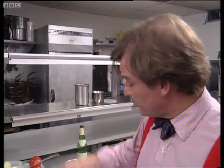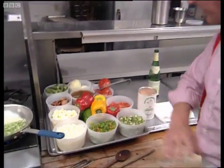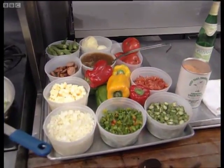There's always a time in the program when I have to try to convince my hosts, in this case Paul, that I do know a little bit about cooking myself. So he said, okay, if you're so smart, just go and make me some smothered Cajun style okra. Just go and do it. So I've prepared for myself here a sunshine tray of Louisiana food.